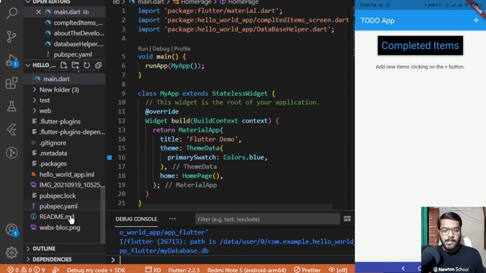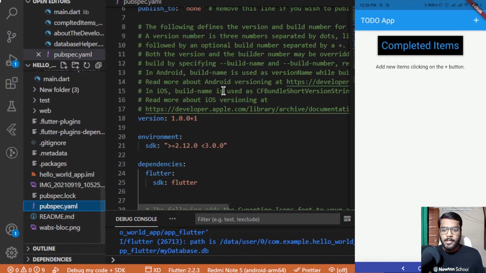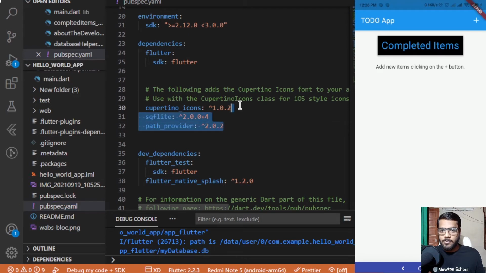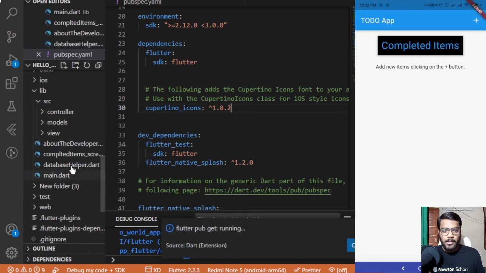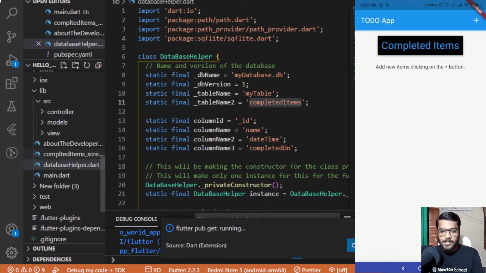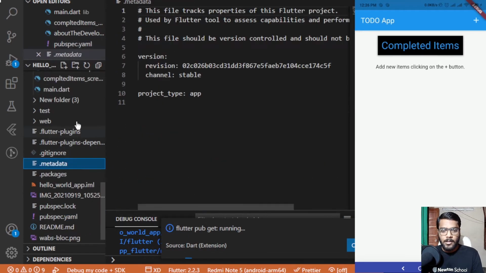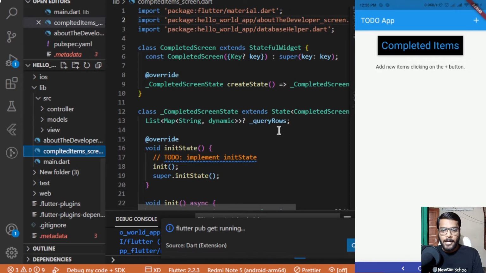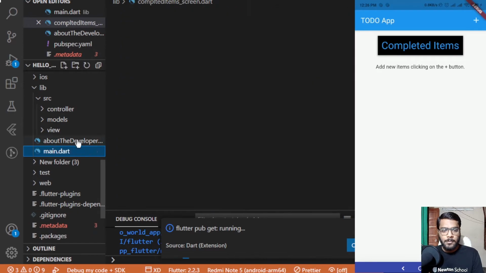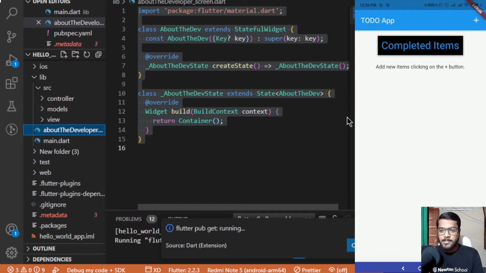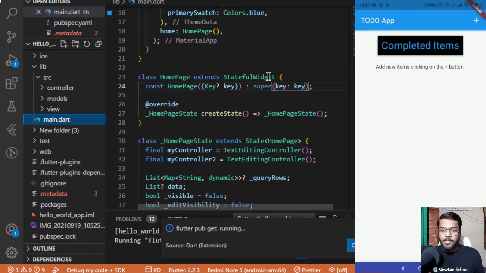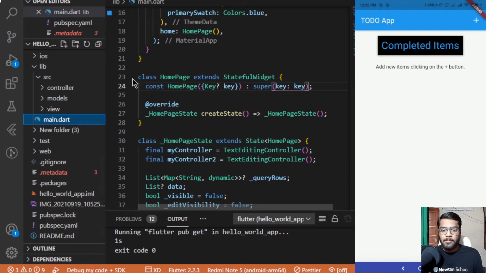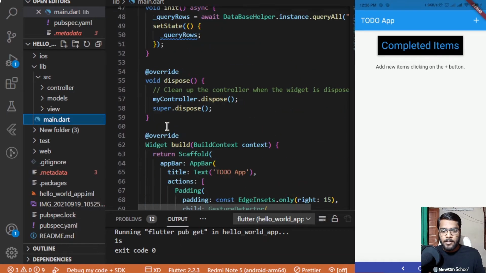But before starting, let me just clean up the project a bit because we have various different files which we don't need for this project. So I'll be removing these, the database helper class as well. The completed item screen won't be useful, and the about the developer screen also. And inside the main.dart file as well we have various different items which we won't be needing for this project, so I'll be removing those as well.